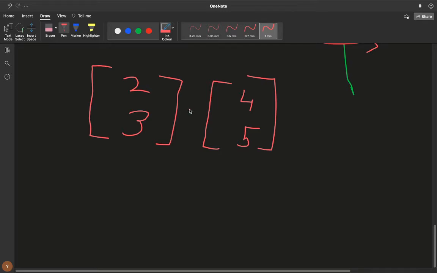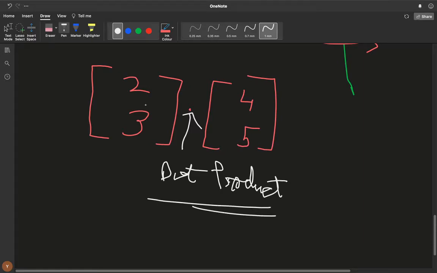The way we represent it is with this dot, for the dot product of these two vectors. So this multiplied by this.